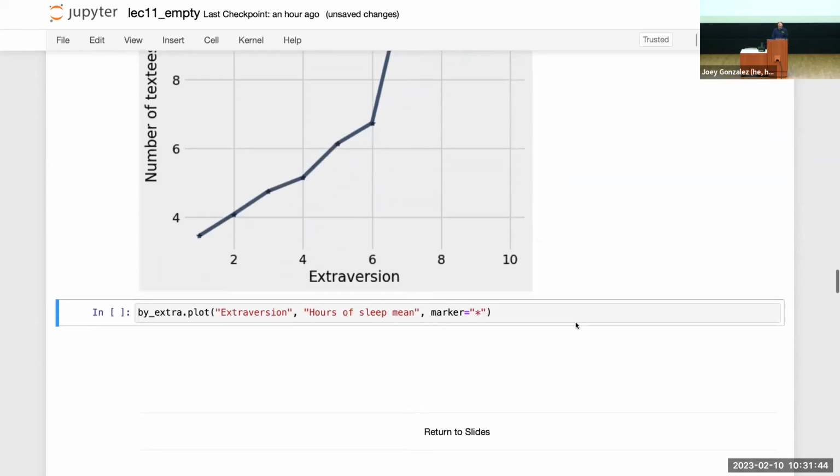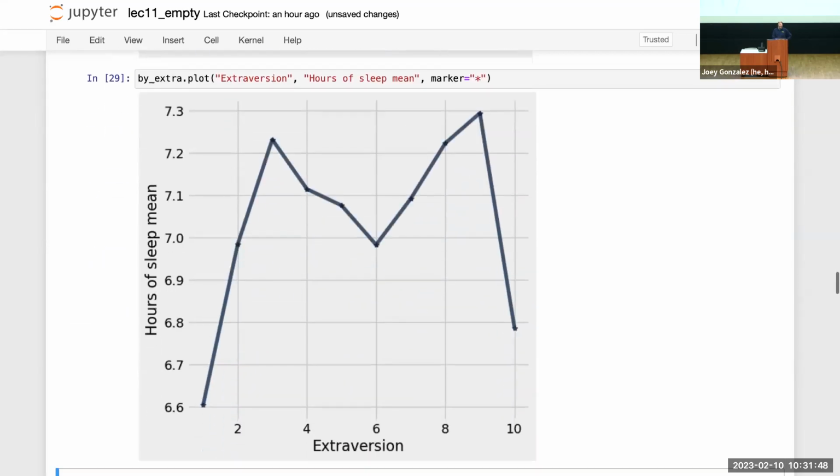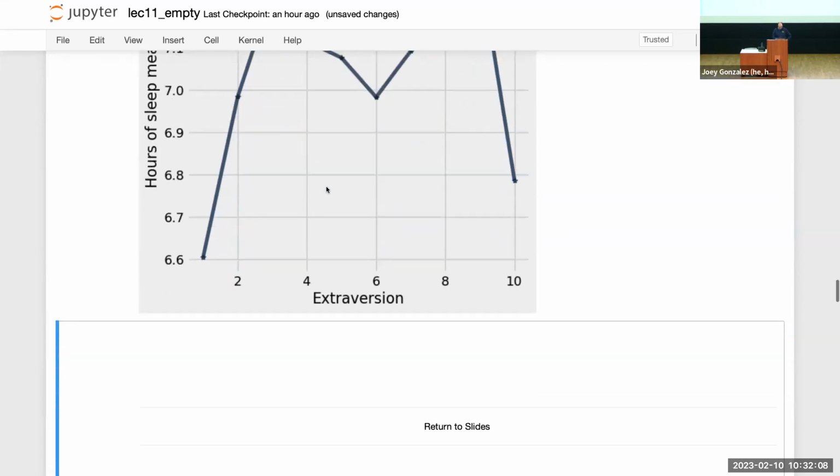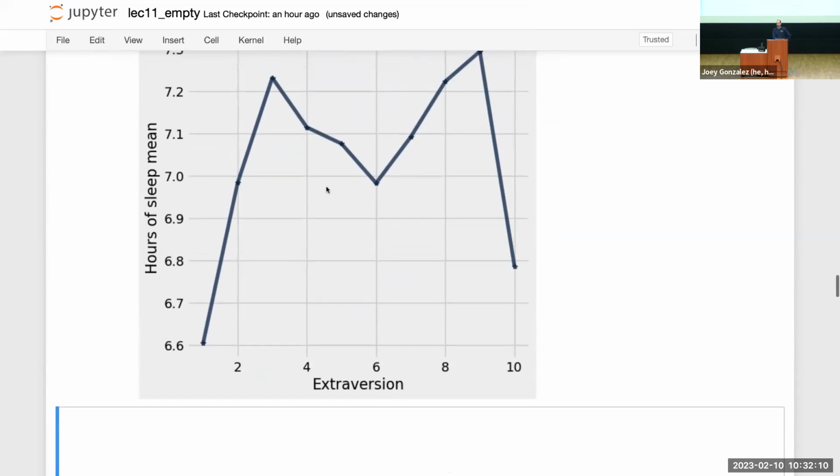Something more interesting. Do extroverts sleep? I do not know what that trend means at all. So if you're kind of mediocre, mid-tier extroversion, you don't sleep as much. But, there are no trends here. Okay, so that wasn't as interesting. Probably no strong relationship between extroversion and hours of sleep. Questions here? This is unfortunately still all review of stuff that we covered on Wednesday.